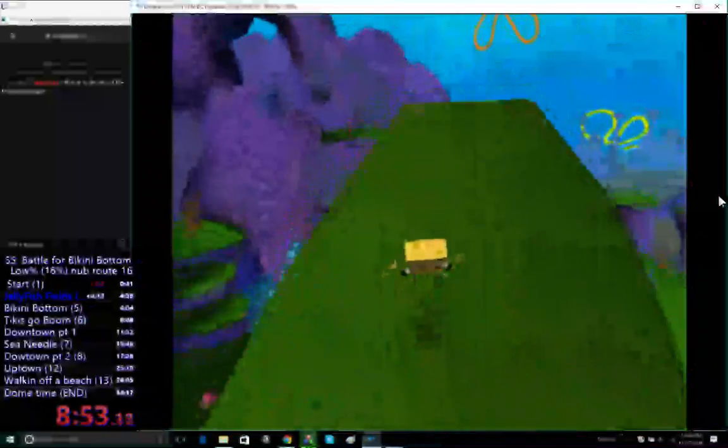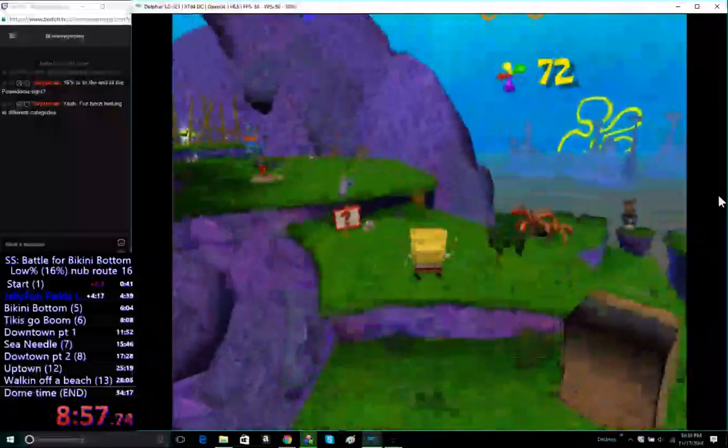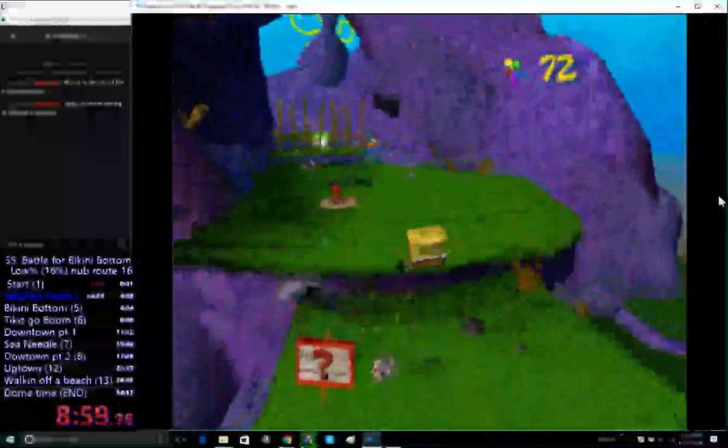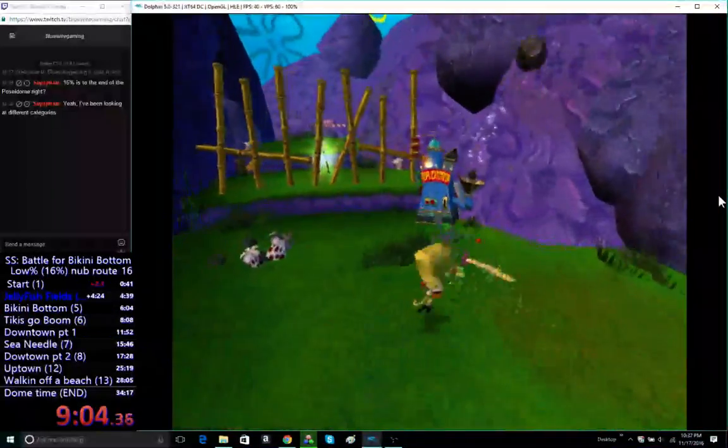Once we get the second sock, we're going to take this trampoline over and head toward the end of the level. So we just made a level that takes on average 4 or 5 minutes, and now we've done it in about 2, besides the explanation type stuff.